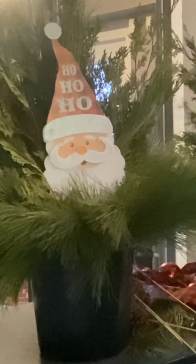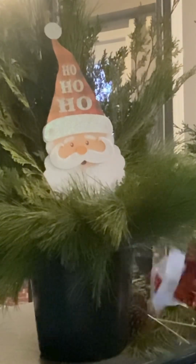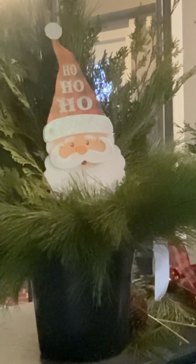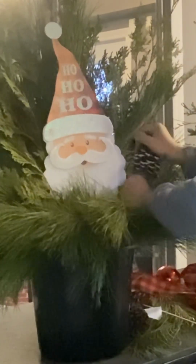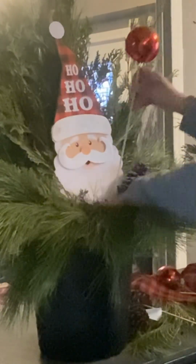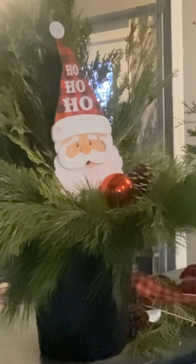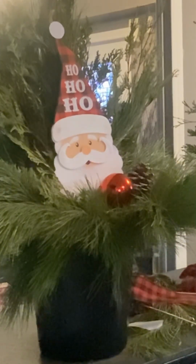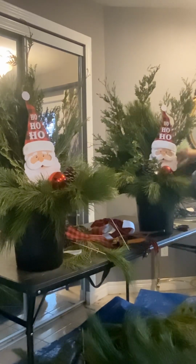So now it's time to decorate our planters. This planter is one Ho Ho sign with two pine cones and one red ornament, plus the ribbon. Since we have already prepared our accessories, now it's ready to stick our ornaments and pine cones to the pot. In this design, I have two pine cones.